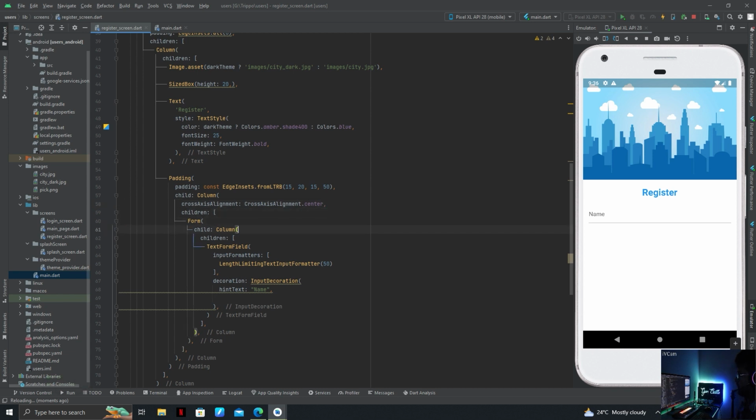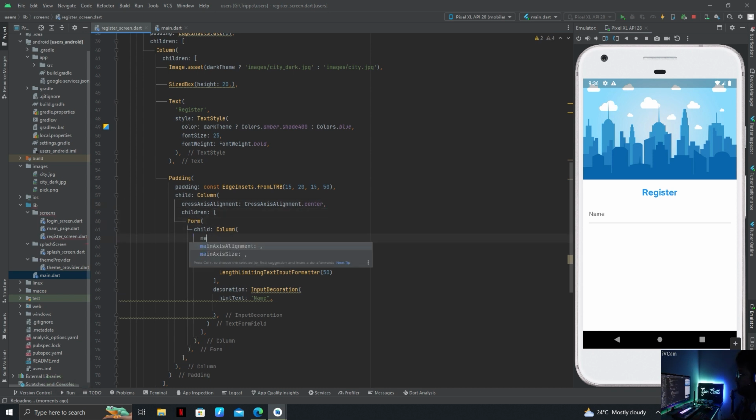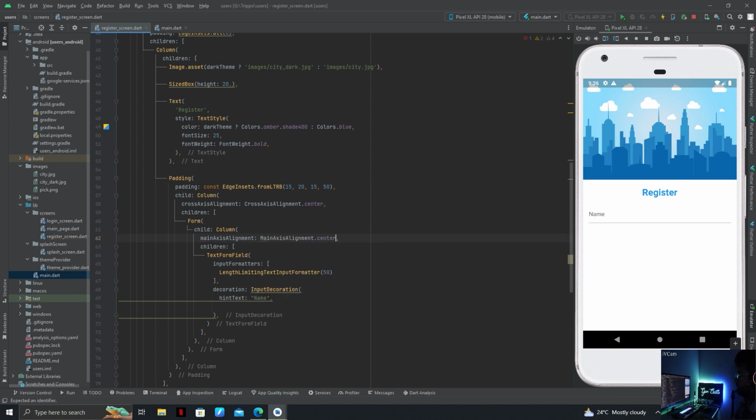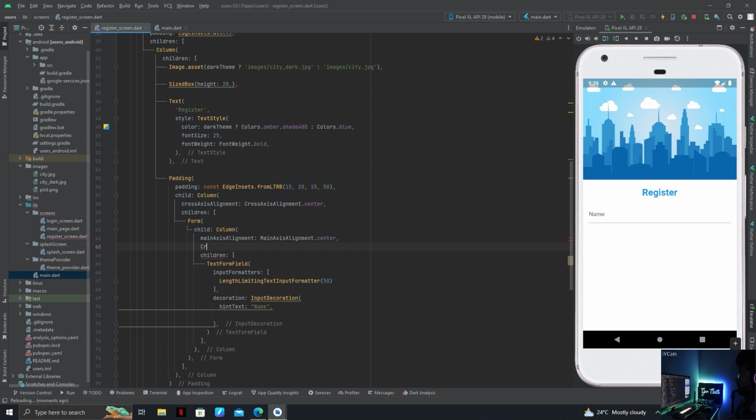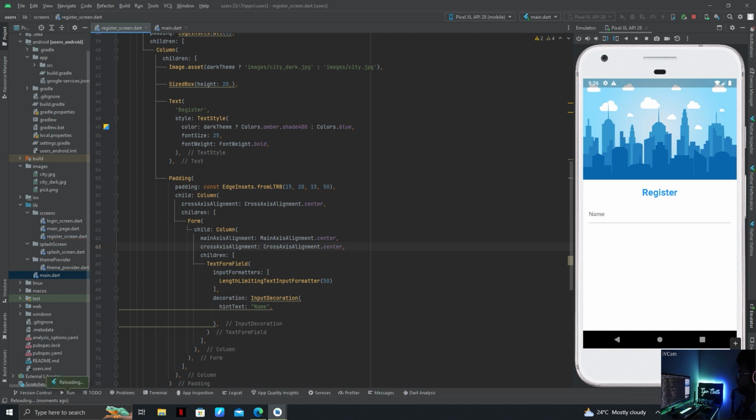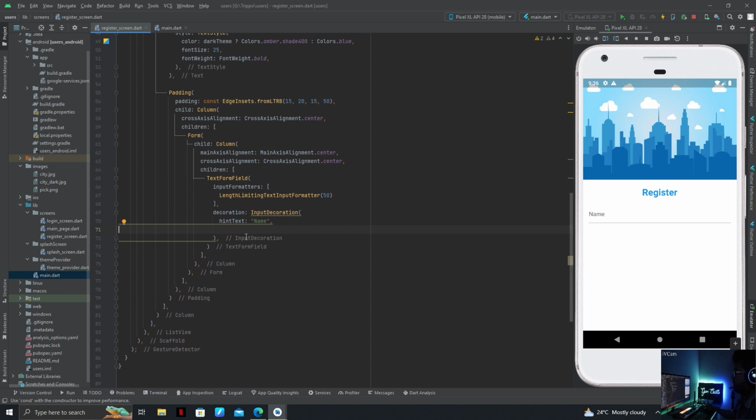Okay, maybe main axis alignment center, cross axis alignment center. And now I'm going to edit our hint style, hint text.